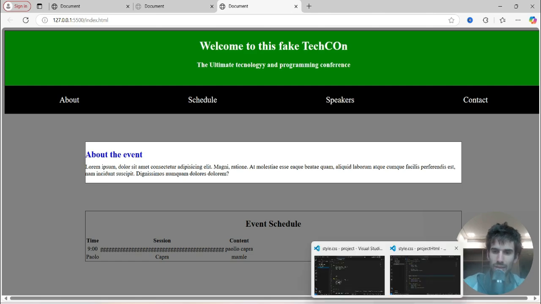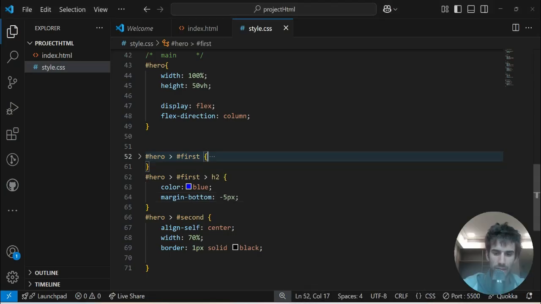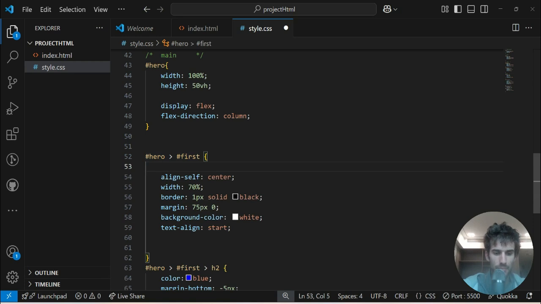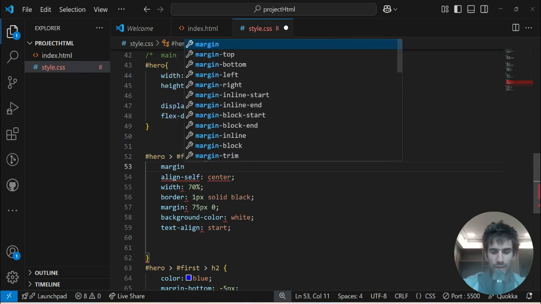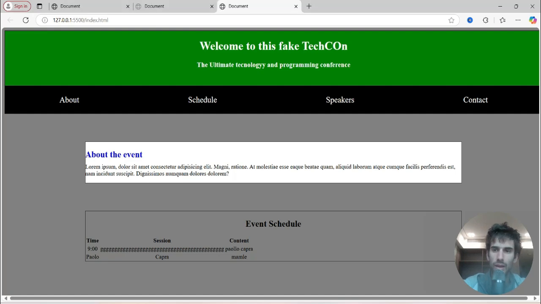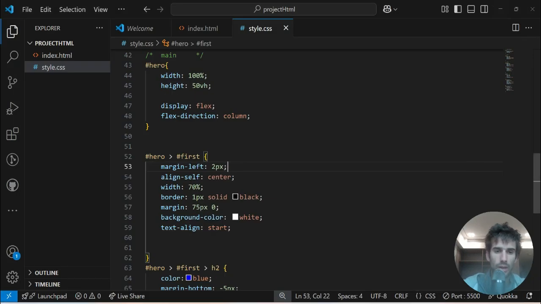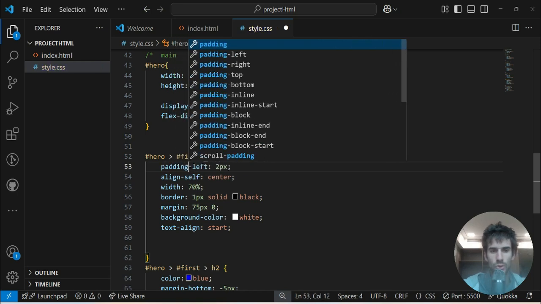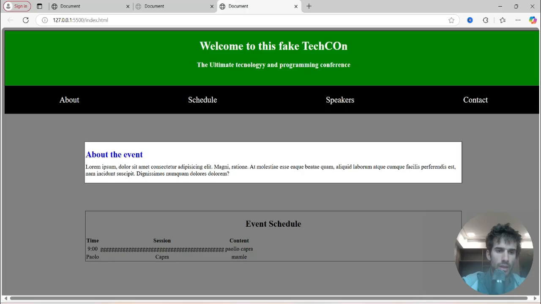Most important, maybe we need to give it here a margin left for really small changes. We can use absolute values. You shouldn't worry too much about using them.